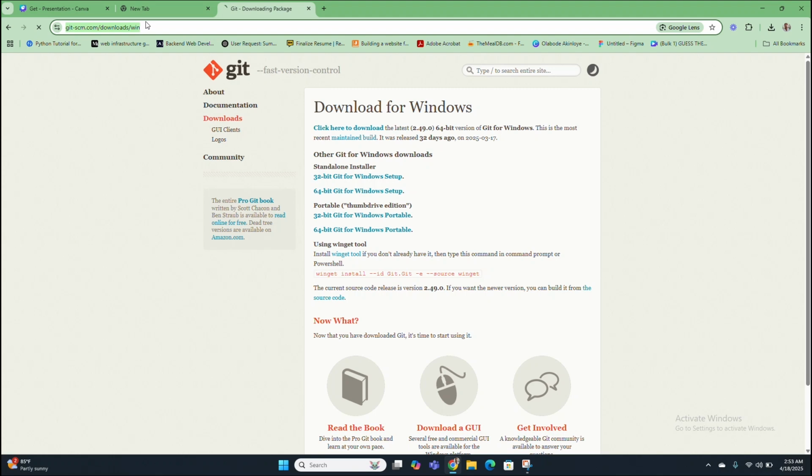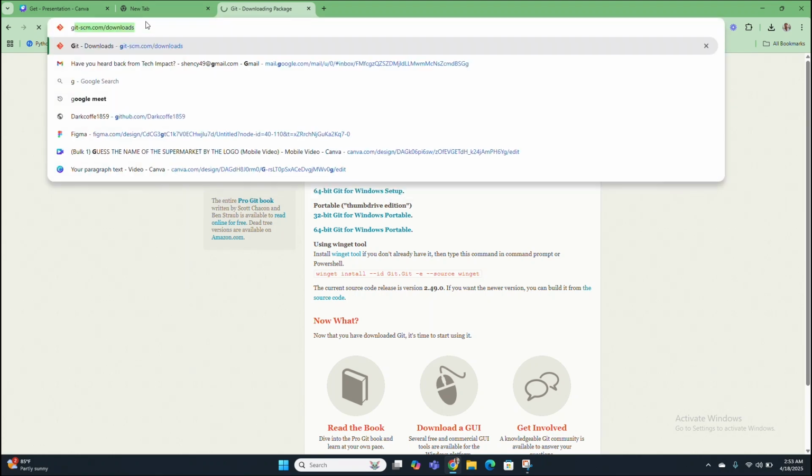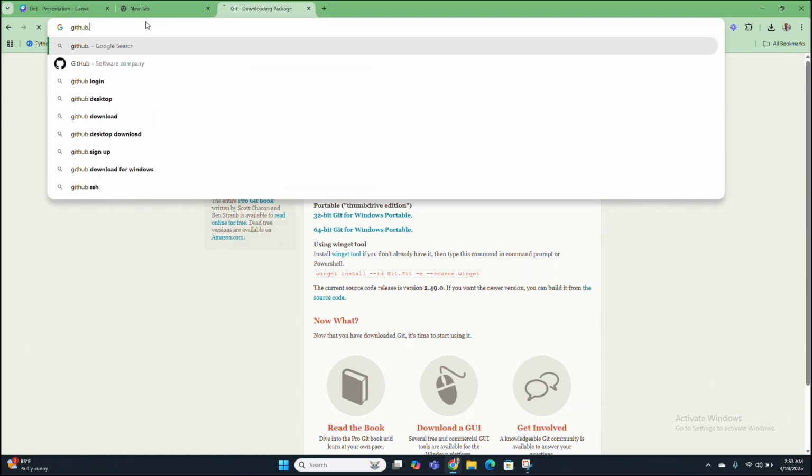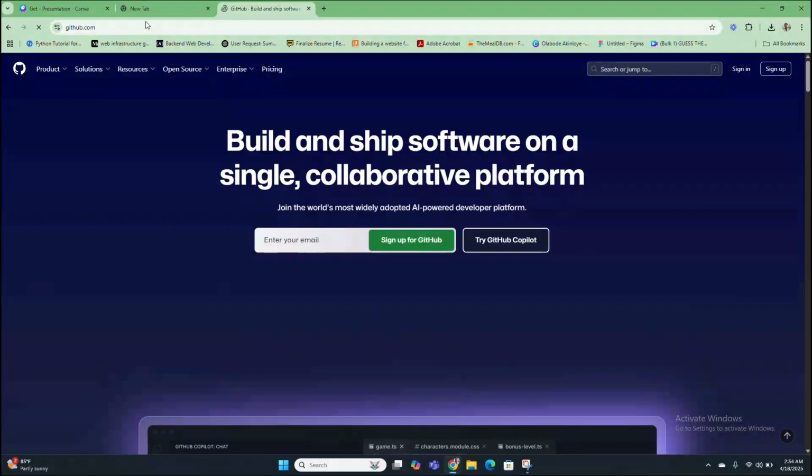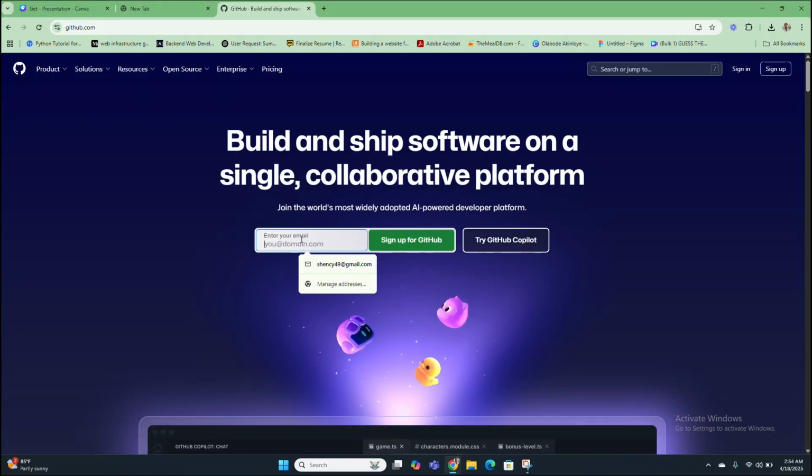While waiting for that, you now go to github.com on your browser so that you can create a GitHub account, because you need your Git to link to your GitHub. So enter your email. I already have a GitHub account.